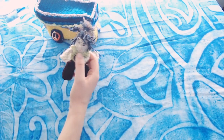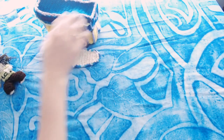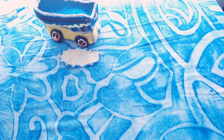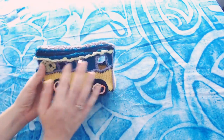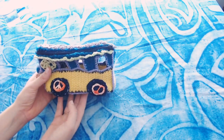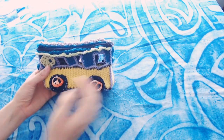There's lots of different yarn I've used here. This is all scrap yarn, so you most likely won't be able to find exactly the yarn that I've used, because I don't know what it is. It's just scrap yarn. So when you do this, you just pick the colors that you like and you throw it together. You don't need exactly the same yarn that I have. I do recommend when you do the sides and the main structure of the Kombi to use a 4-ply yarn, just because then it's a little bit firmer.